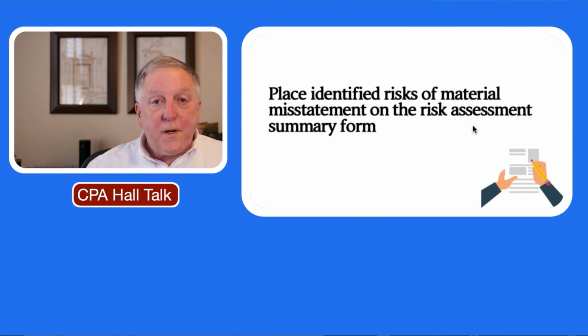If there are significant internal control weaknesses, then I'm going to place those on my risk assessment summary form, and that'll be part of my basis for the responses that I'll plan to perform in my audit program. So that's my summary of walkthroughs, and I hope you find it helpful.